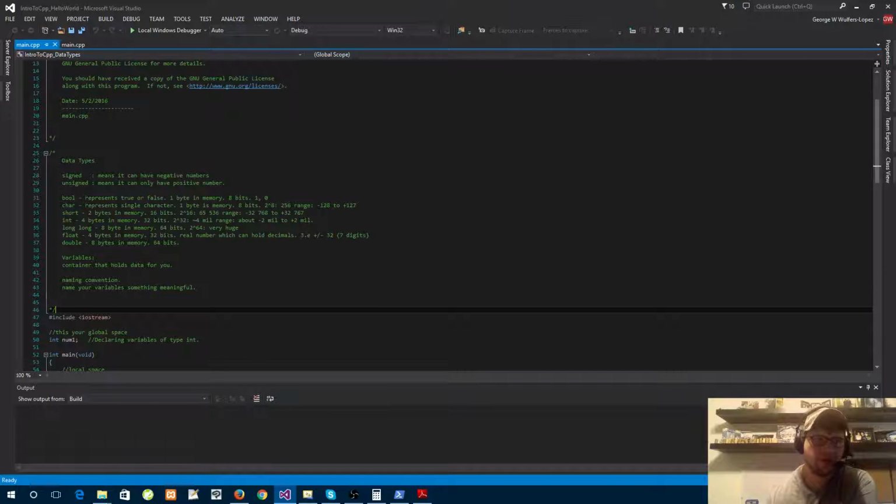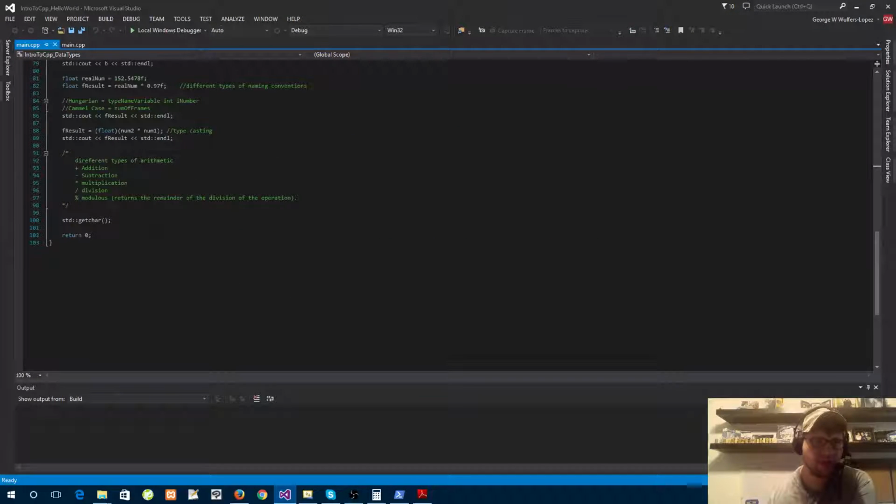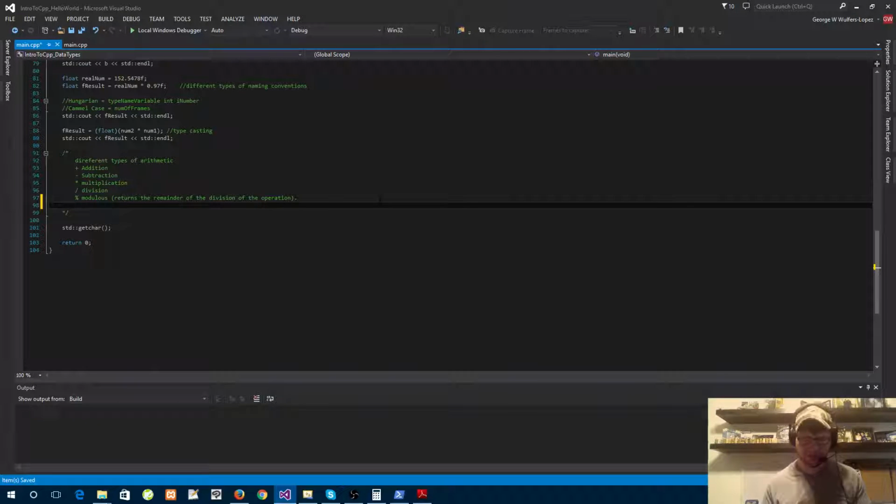Okay. So last time we learned about data types. And I have a correction to make. This is not the exponent operator. It is the XOR bitwise operator, which is completely different than what I was saying.